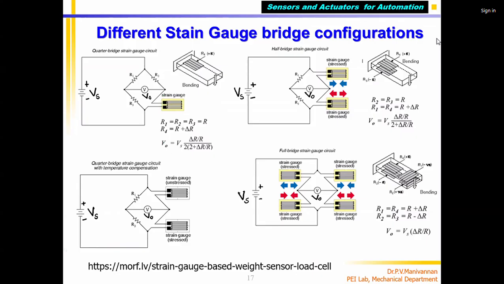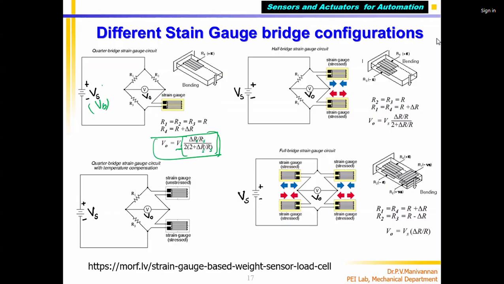Bridge output voltage V0, you can write down this formula in quarter bridge. The output voltage V0 equals Vs, which is nothing but the supply voltage, the bridge voltage. I said VB or V supply. Some books write V supply voltage, somebody writes V bridge voltage, multiplied by delta R by R. Correct? Actually, this should be delta RS divided by RS. Correct? I'm saying it here to understand easily.